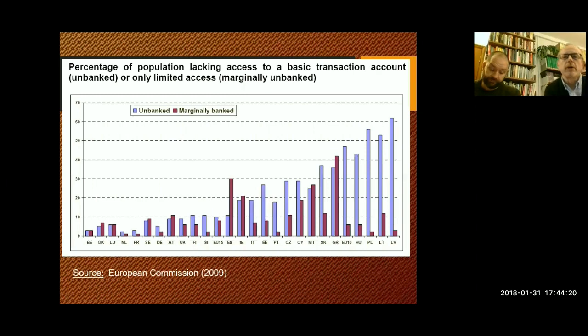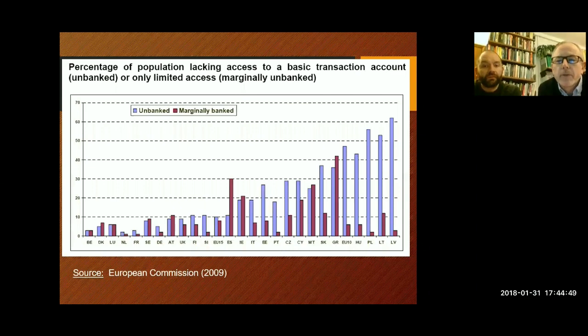And so a whole series of attempts were made then to measure the extent of exclusion, and it's something of a movable feast in terms of how you measure this, but one would be access to a basic transaction account so that you could put money in and you can use it to pay various vendors or to pay various transactions. And you can see that this is European Commission data.